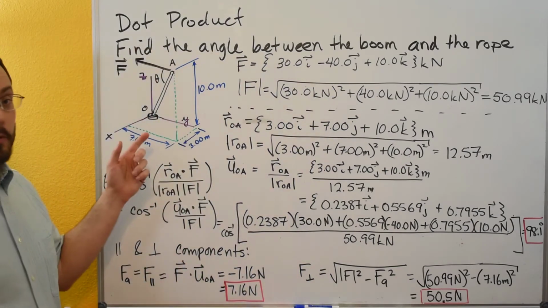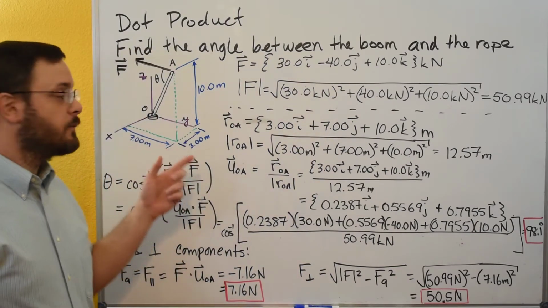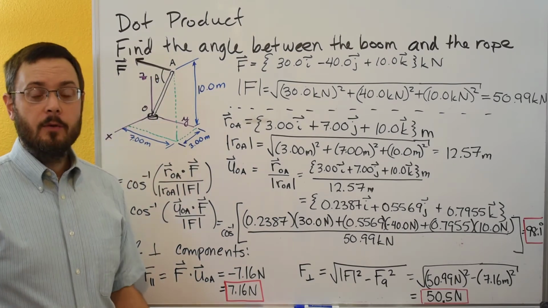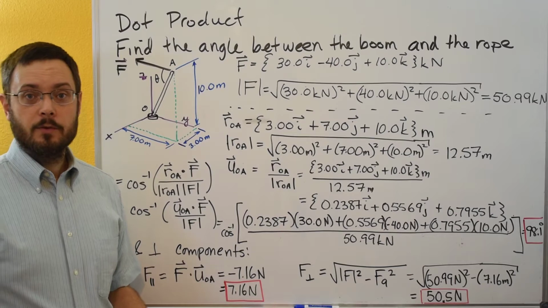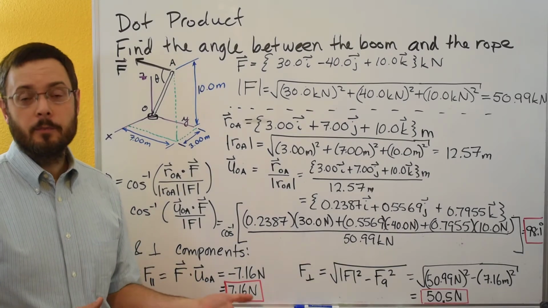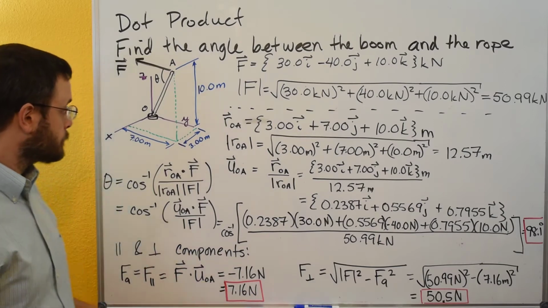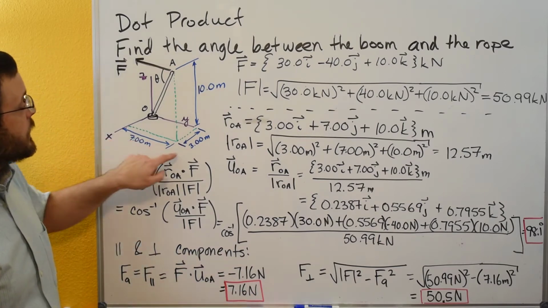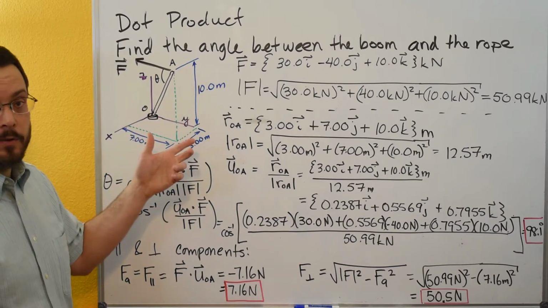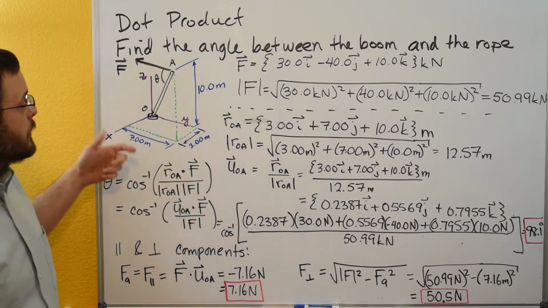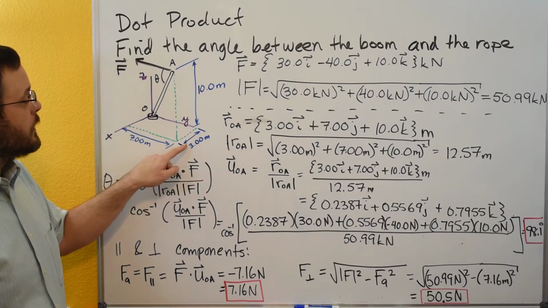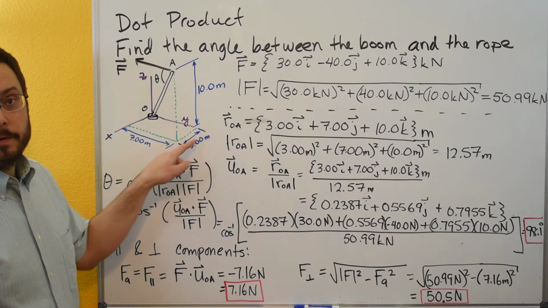Now for the boom, we'll need to get a position vector that goes from the origin out to A. Let me give you another way to think about position vectors, and either this method or the method in one of the previous videos works. Let's also discuss how to interpret these dimensions. Because there's a lot of lines here, look for the lines that have the little arrows on either end.